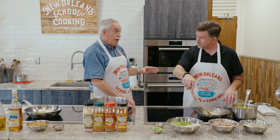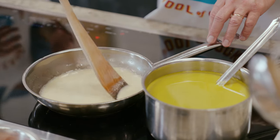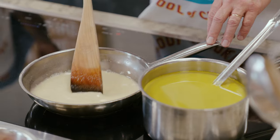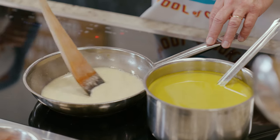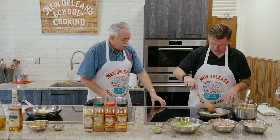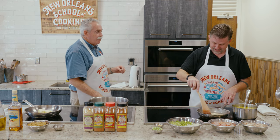And that's why you've got to have your mise en place, your everything in its place. It's a good idea anytime you're cooking anything. So you don't want to stop, turn off the stoves, the ovens, to run to the grocery store for something you forgot. So always have all your stuff out before you first turn on any of the stoves. And with the roux, that means you have to have your phone here and your music here and your drinks, because you're not going anywhere for the next half hour or so, all right?